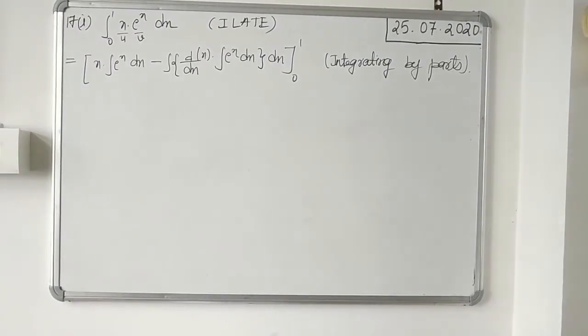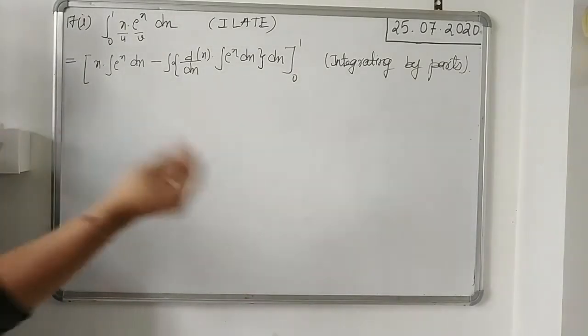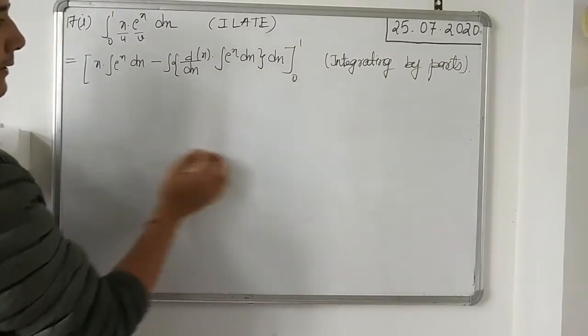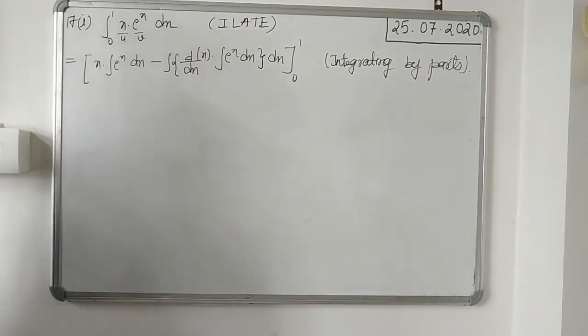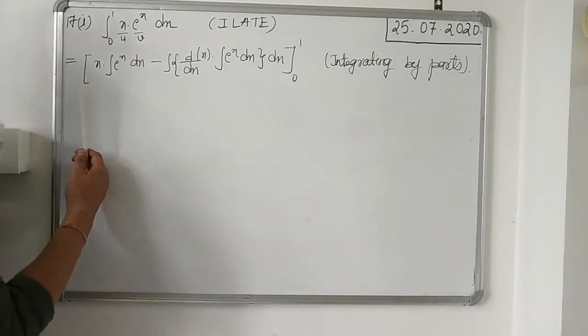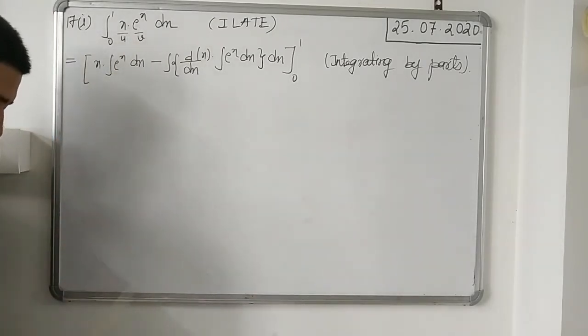Okay, so next one I'm taking is question number 17. The first line I've already done out here, because if I explain one by one, line by line, the video is going to be very lengthy. So I don't want to keep this video very lengthy, okay? Yes, x into e to the power x. Please go to the book.